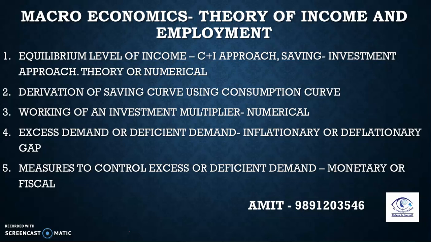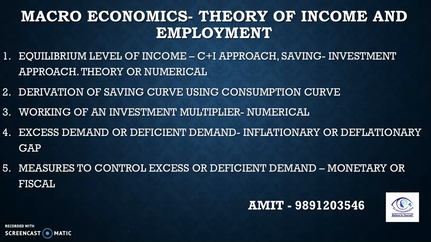And most of the time, the fourth topic is merged with the fifth topic. That is when they ask you what is it. It's a 6 marker. When they ask you what is inflationary gap, then you explain that gap, and then they ask you the measures to control excess or deficit demand. So these two parts, I'm 100% sure it is coming in boards. So measures to control, and in the current situation, if you see, they will maybe be giving you measures to control recession or depression, or you can say deficit demand.